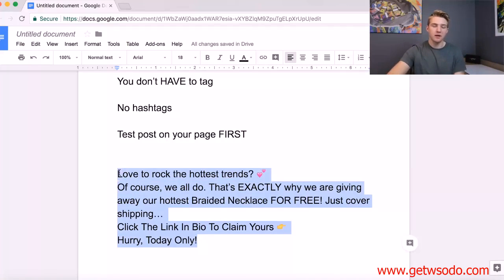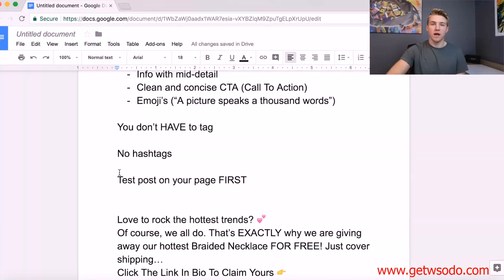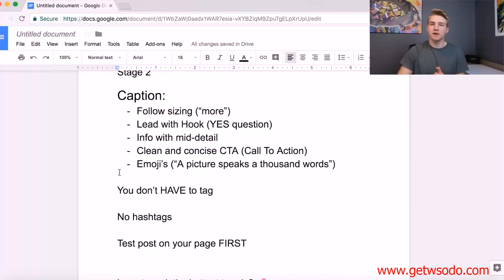Take this as a template, build off of it. You can twist it a little bit, use different emojis, see what works better for you. Just make sure that whatever you write, go test it on a page. Even if you make a completely new Instagram page, Instagram account with no followers, post it on there so that you can make 100% sure that you're not gonna mess up once you pay for a shout out and the influencer posts it. Has to be the right size, has to just follow these couple key bullet points. You can screenshot it, write this stuff down, come back to this video.